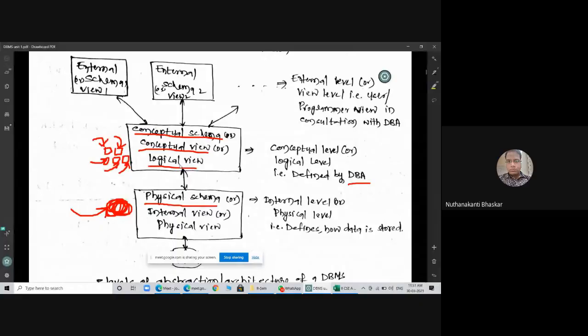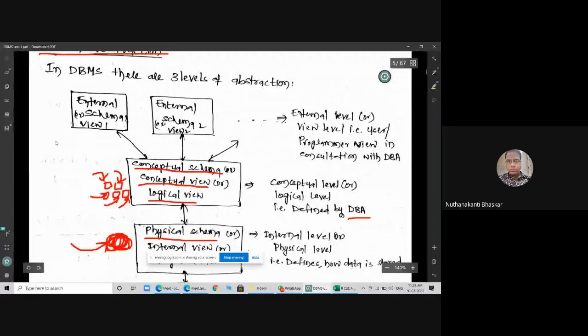Yeah. Now the final level, that is the external level. Already I told you the external level is nothing but we are going to access data from the logical level or conceptual level. There are different people: user 1, user 2, like that, n number of people. They can access the data from the logical view. Here this user one is going to access only particular data, user two is going to access another particular data. Like that, every user has their individual requirements so that they can access their data.